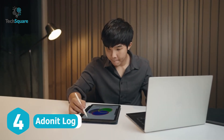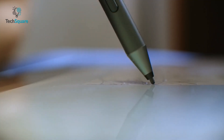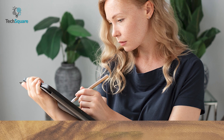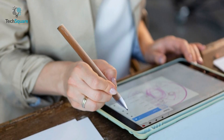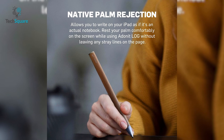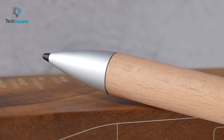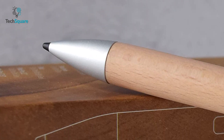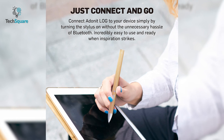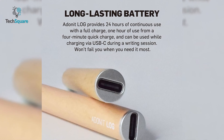Shifting from pen and pencil to a digital screen and stylus pulls you out of old school memories. The Adonit Log reminds you of school days while also offering high-tech features. This iPad stylus is made of eco-friendly and sustainably sourced wood, featuring a handcrafted casing with an aesthetic design, exceptional grain pattern, and smooth matte texture. It has palm rejection technology that lets you write on your iPad as if it's an actual notebook, along with an ultra-fine 1mm replaceable tip for accurate writing and drawing. Without the hassle of Bluetooth, just turn it on and start drawing. The Adonit Log offers a long-lasting 24-hour runtime on a single charge.